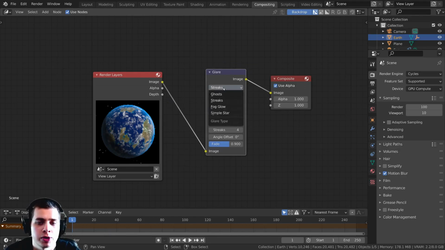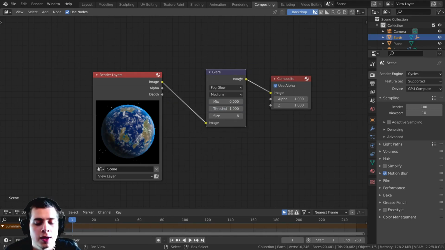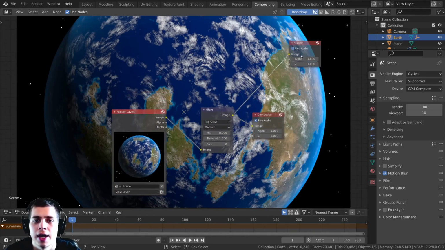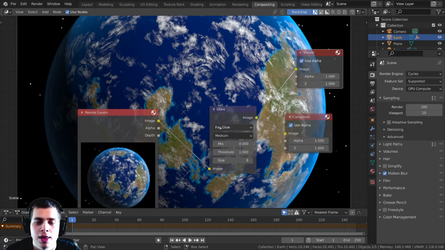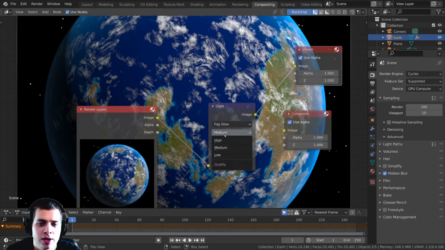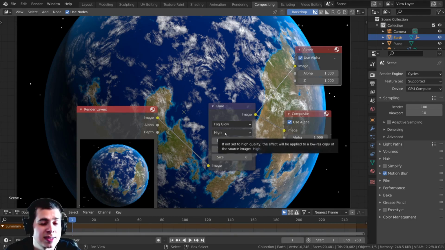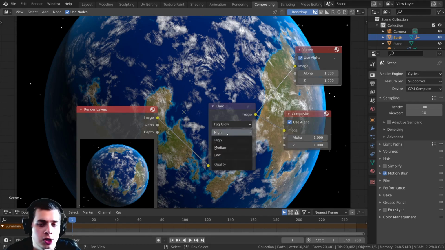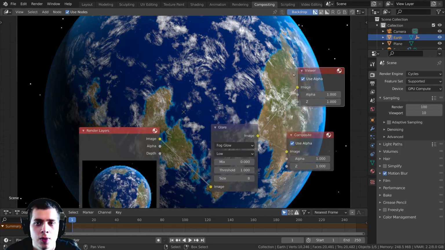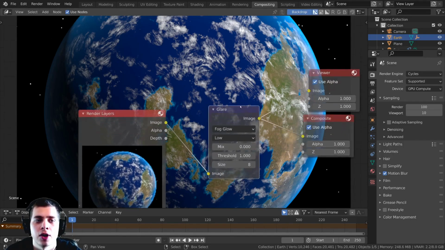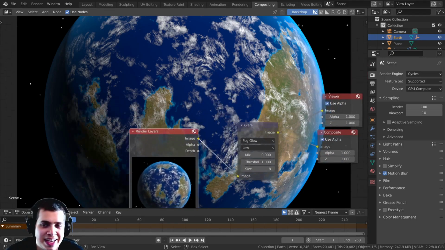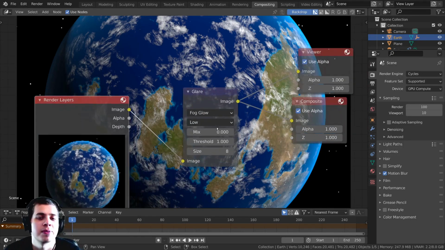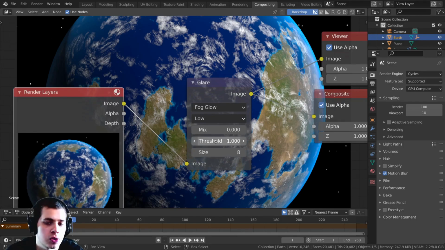Now what I find works best for this is the fog glow, and then we can Control Shift and click on this, and we're going to be able to preview it in the background. Now this right here, if you want to change this around, you could change it to high. That seems to make a smaller glare or a smaller glow, and you could also turn it to low, and that seems to make a bit bigger of a glow. And then if you're not seeing anything happen, that's because you need to turn this threshold.